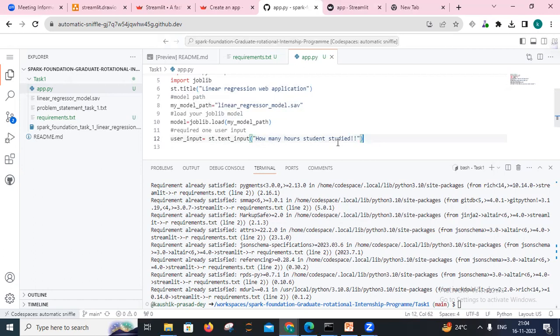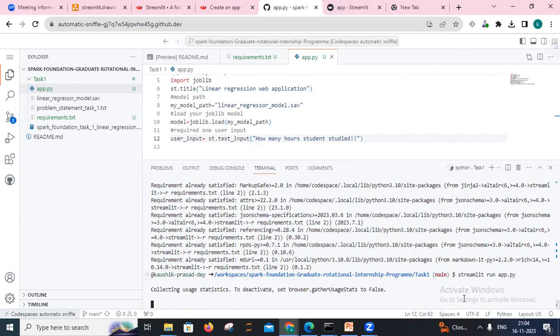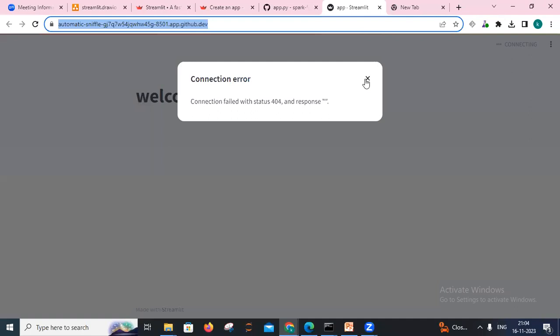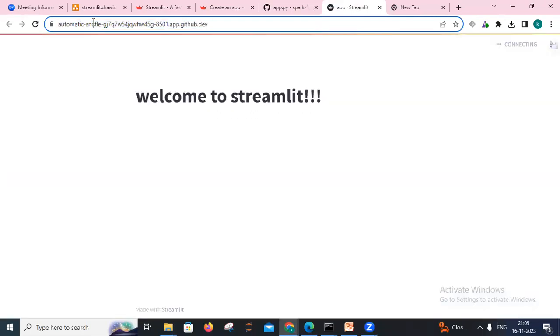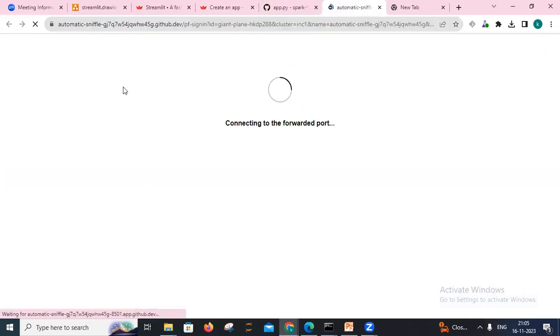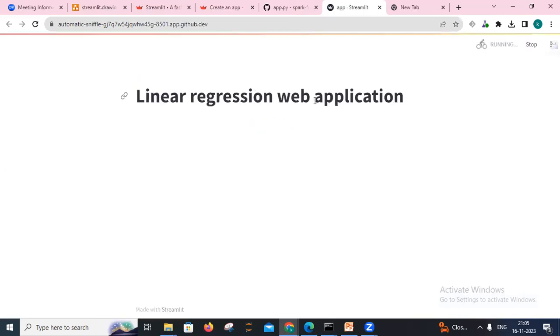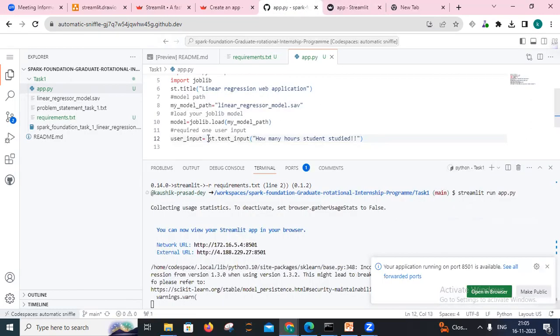Now, after adding these things, is any change happening or not? Just write streamlit run app.py and go over here and refresh this page, and it will again connect to the forwarded port. Yes, so the text is changed, and this is my user input.